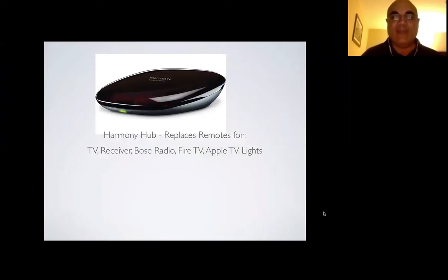Remotes are a big challenge for me because they're always dark, and my couch always seems to eat them. I don't know, they just seem to disappear. So I've replaced all of my remotes for all of these appliances with just one, which is basically my iPhone. I pull up an app, and I can now control my TV, my AV system, a Bose radio that I use for podcasts and radio, and all of the set-top boxes, the Fire TV, Apple TV, as well as all the lights. And I can even create scenes where I can say, watch TV, and the lights are adjusted, the TV comes on, and it even puts it into the right channel.